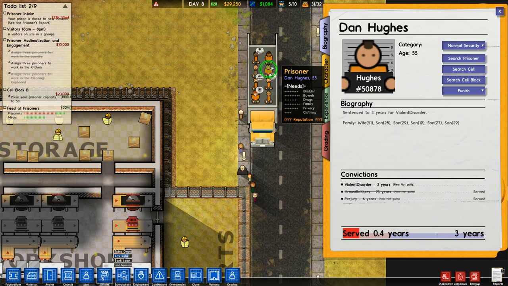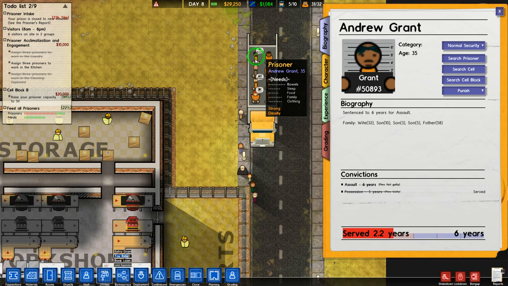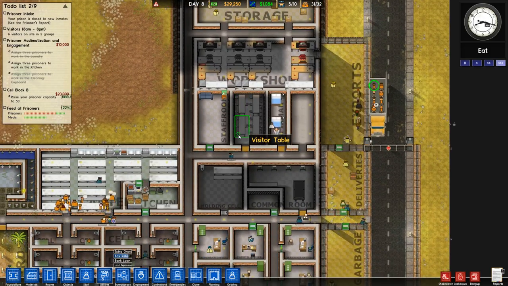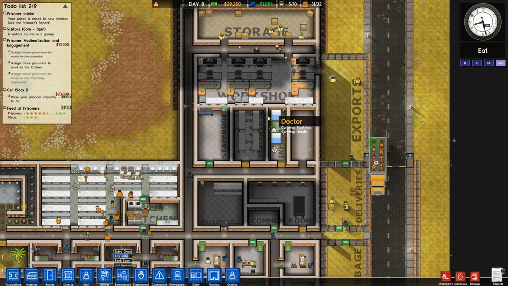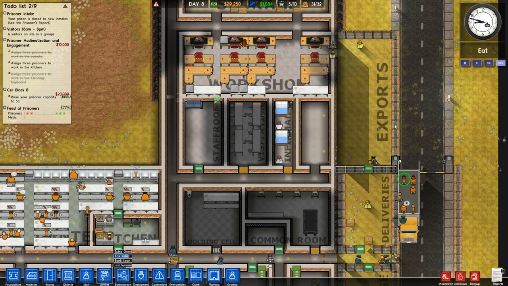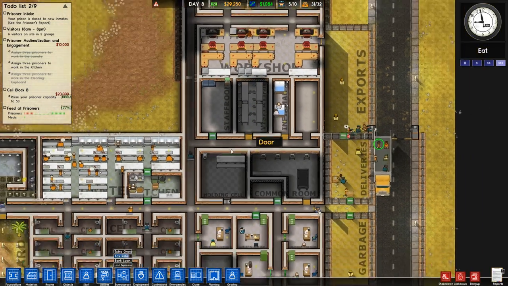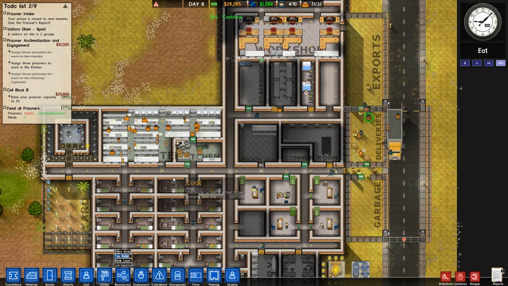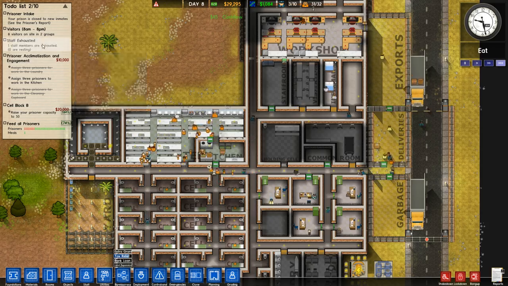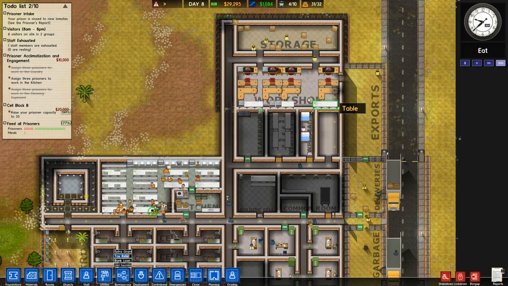All right, Duncan Swadden, nothing special. But we do have a strong and deadly prisoner here, which is a little scary. And hey, look, our visitors can apparently just walk over top of our fence to get into the visitation room. That's a little scary, but hey, everything's working out pretty nicely thus far. We're making $1,000 a day, which is money.